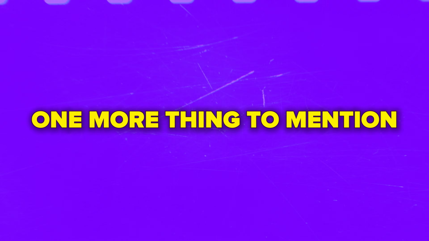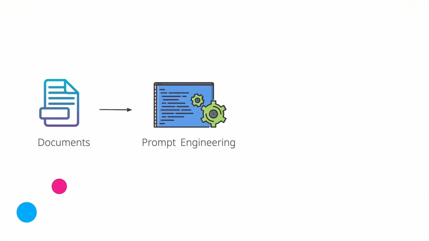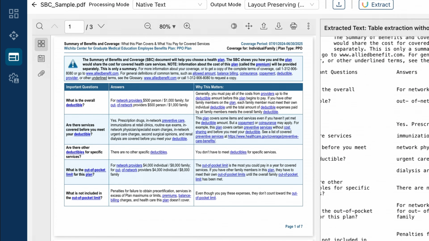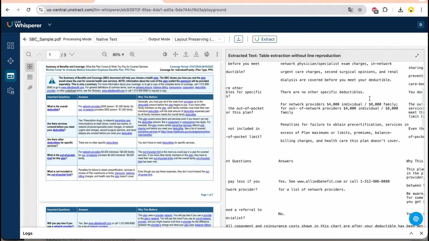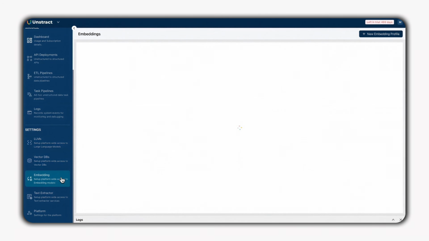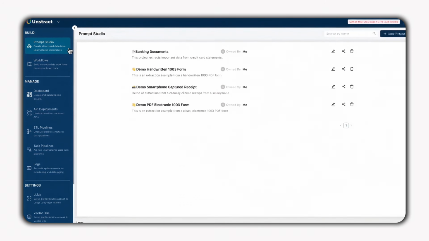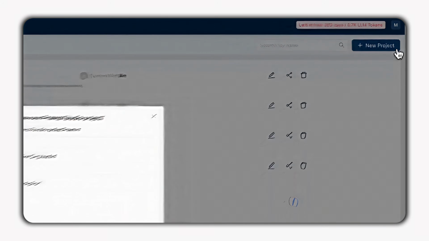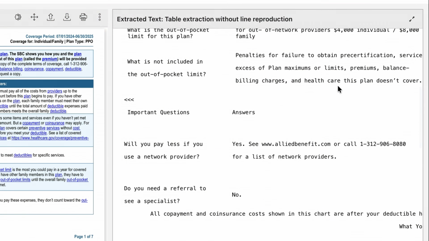And one more thing to mention here is that this tool is part of Unstract. Unstract is described as an open-source, no-code document automation platform designed to extract structured data from unstructured documents at scale. So LLMWhisperer focuses on preparing and extracting clean document text, while the wider Unstract platform can help build larger document automation workflows. Friends, at this point, it is also worth briefly showing Unstract's Prompt Studio and the GitHub page, because this gives viewers a better idea that this is not just a standalone OCR demo. It is part of a bigger ecosystem for document processing, extraction, and automation.